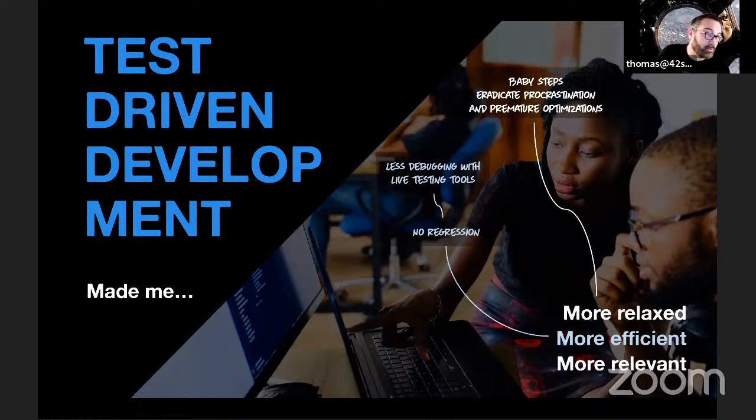And last but not least, I became more relevant because TDD forced us to clarify and to share our mental models, either when you are mobbing or pairing with someone else. Even when you are alone, the fact that you need to express what you want to do in the test forces you to clarify. Before that, I was starting to code and doing some live coding, and I may be lost. So it really helped me to frame my understanding of the current problem.